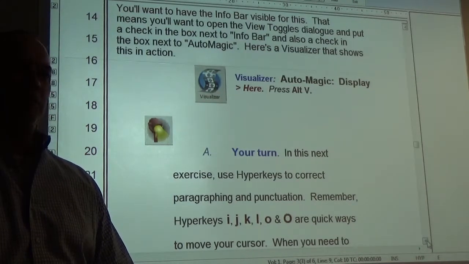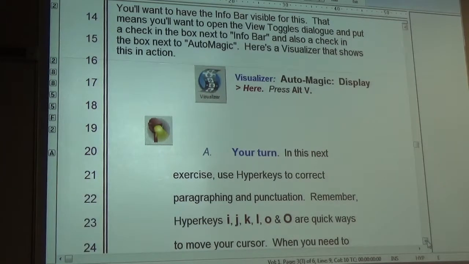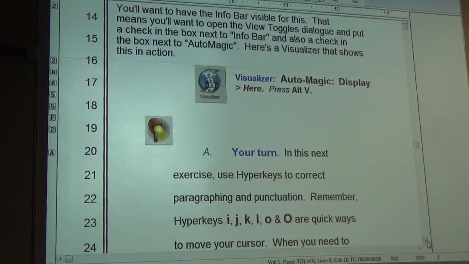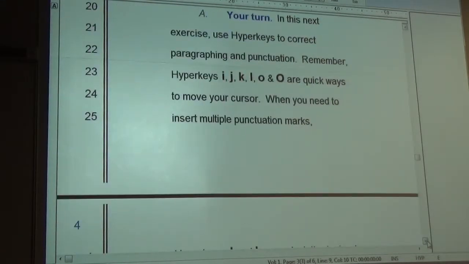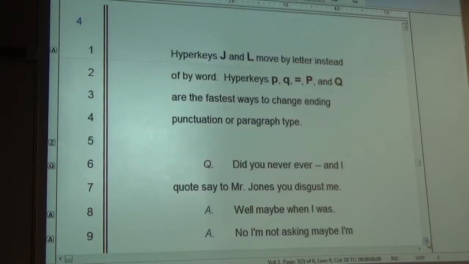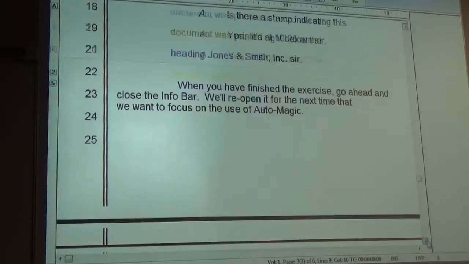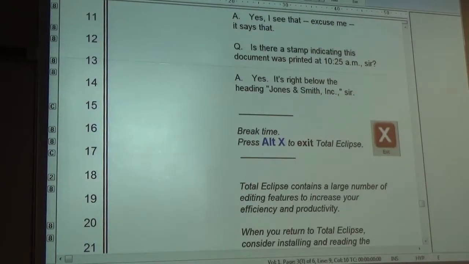So there's some stuff that I don't know exactly, but I know that there's some things that you can't do on the student version that you can on the professional version. Okay, any questions about that?